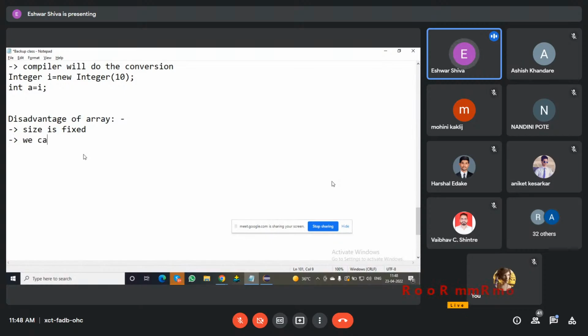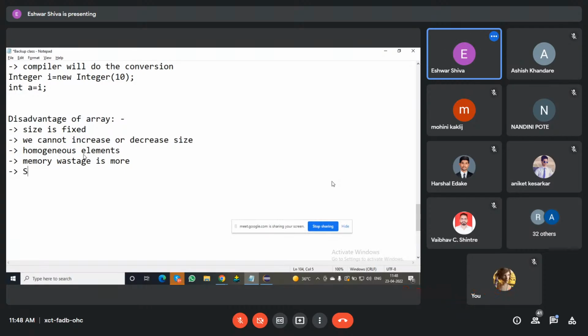Then we cannot increase or decrease size, and in array it will accept only homogeneous elements. Then memory wastage is more. In array memory wastage is more.